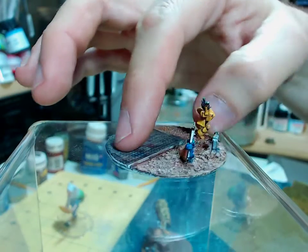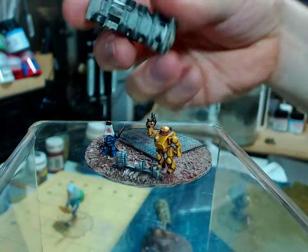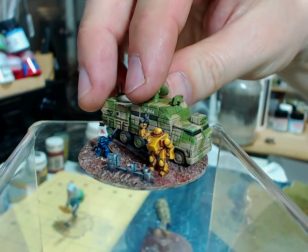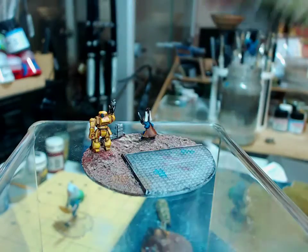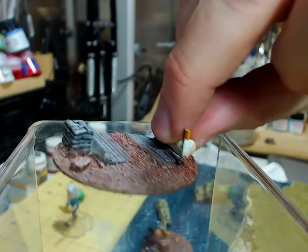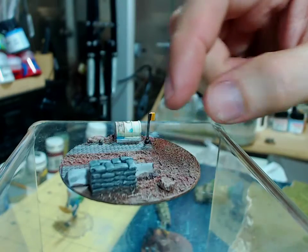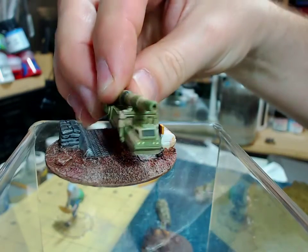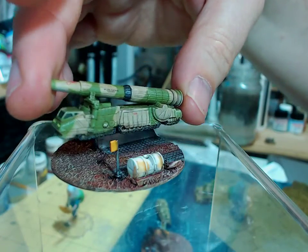This larger one, which has the large sort of plastic card space on that side as a sort of concrete platform, was going to have this command HQ go on there - either that way round or the other way round. The whole thing together looks like quite a nice diorama piece. The final fourth base has a supply look to it, so I've just put a barrel on there and some plastic card. I wasn't sure what to put on there, so I have this Long Tom cannon from the Battletech universe - that fits on there quite nicely, but it's less of a command piece, it's more sort of artillery, obviously.